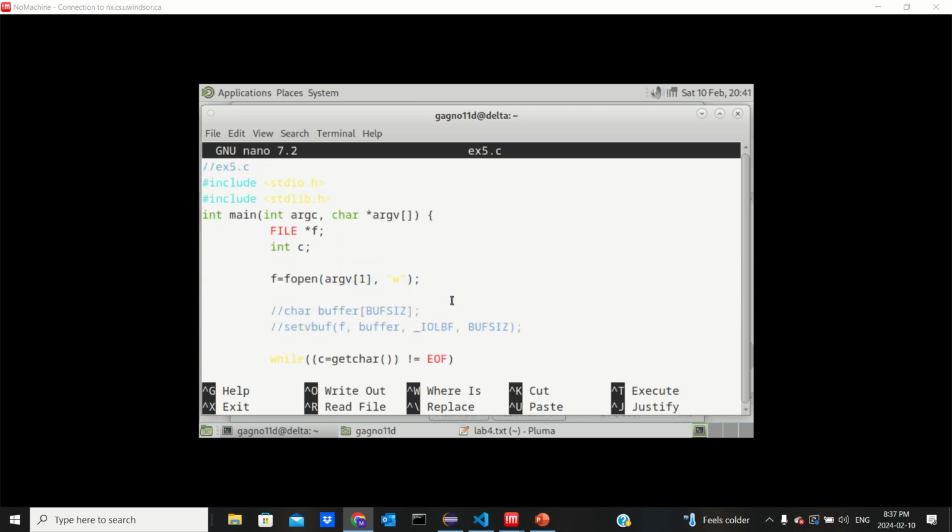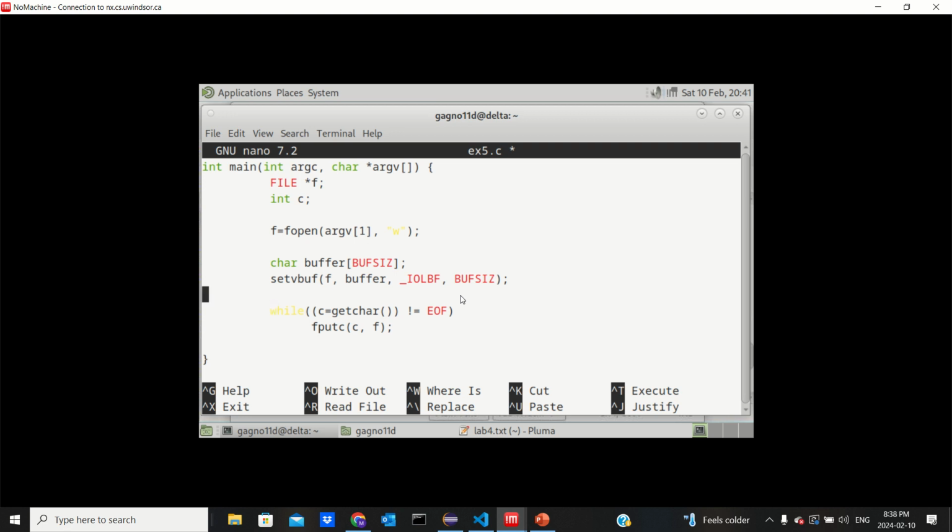So I just commented it out here, but I'm gonna use line buffering. So what's gonna happen is for user input, every time a new line happens, it should take that user input and add it to the file.